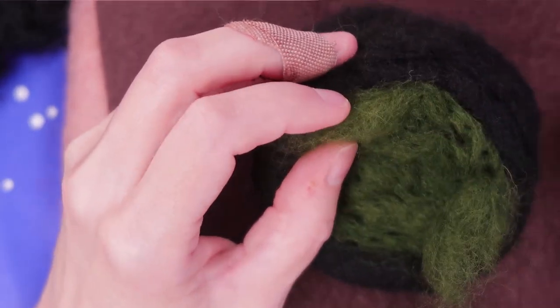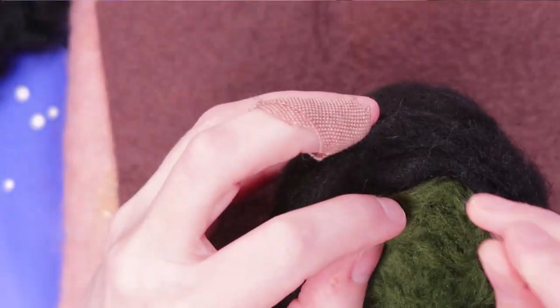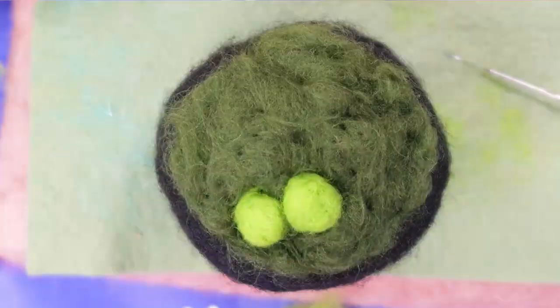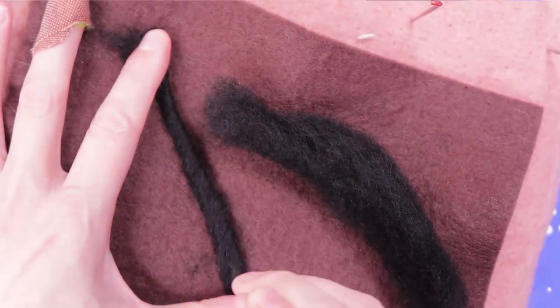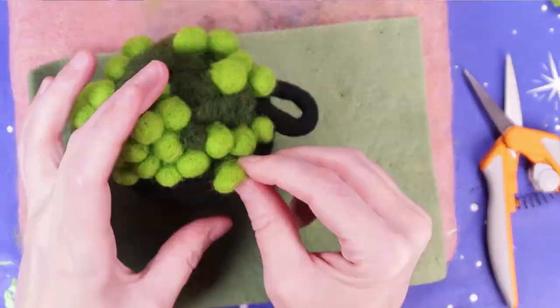Originally, I thought that this darker green would show through the bubbles I was going to put on top, but it didn't end up working out that way. Next, I made lots and lots of little bubbles. I added the puppy ear slash cauldron handles, and I added more bubbles.